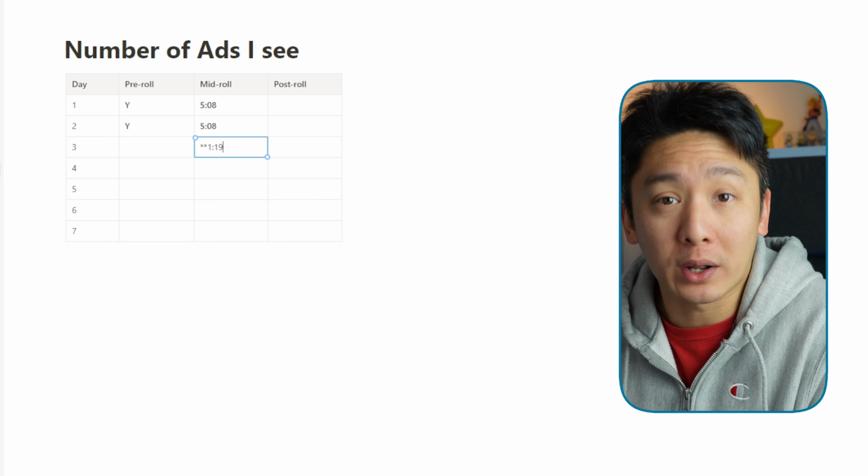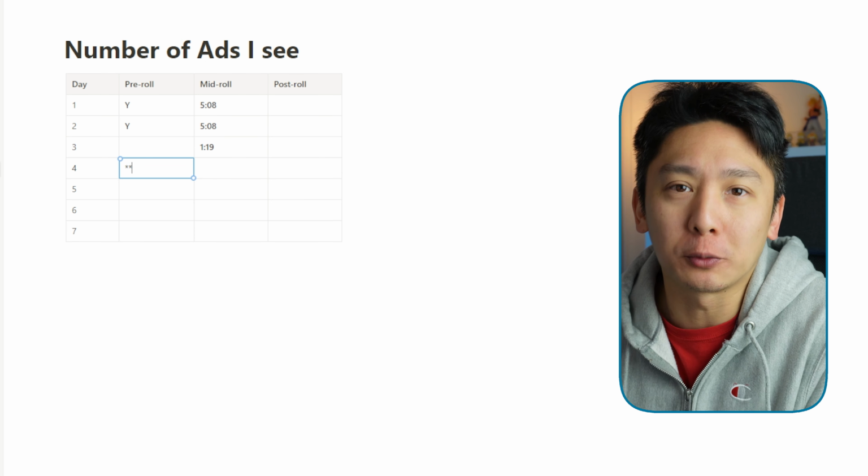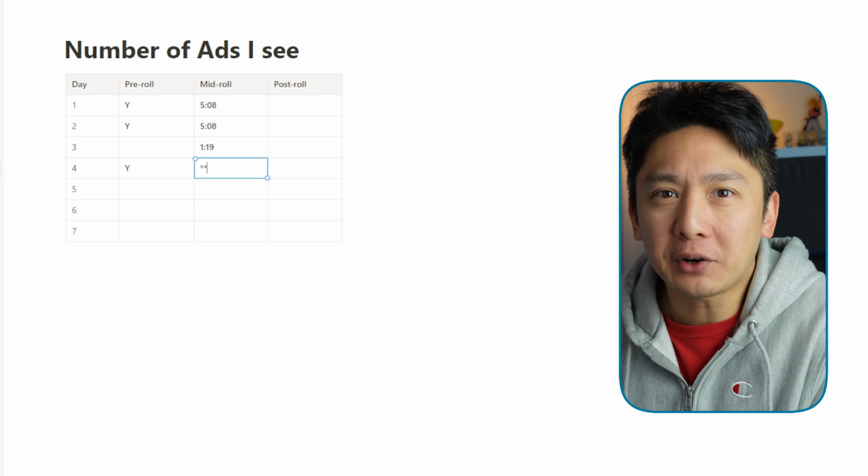So from the list here, the mid-roll ad only played once for me, even though I told YouTube to play it 7 times. Pre-roll ad is hit and miss as well. On some days I see it, on some days I don't. But I have never seen any post-roll ads at all. So this shows me that ad breaks actually don't do what I think they are supposed to do, and that we cannot tell YouTube what to do. Only they get to tell us what we can do.